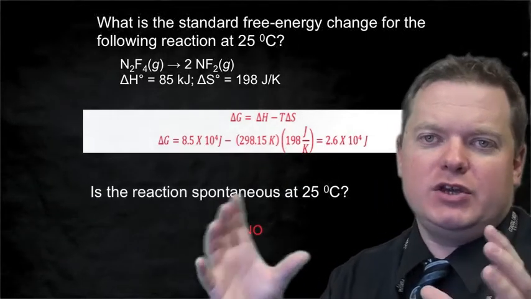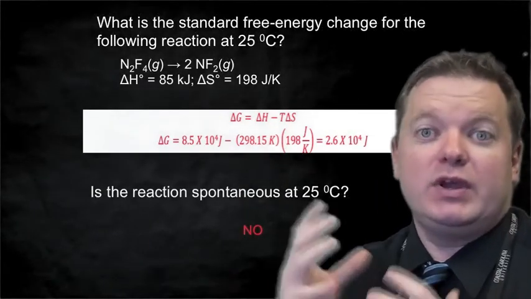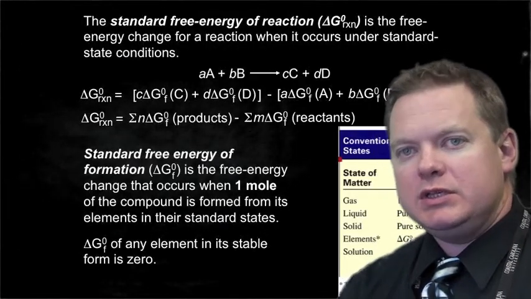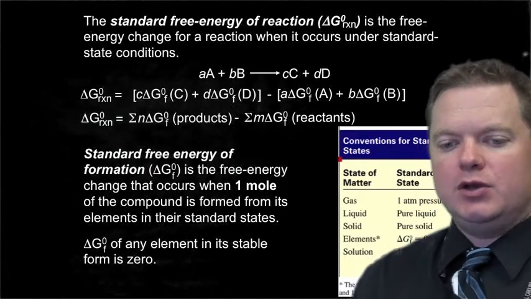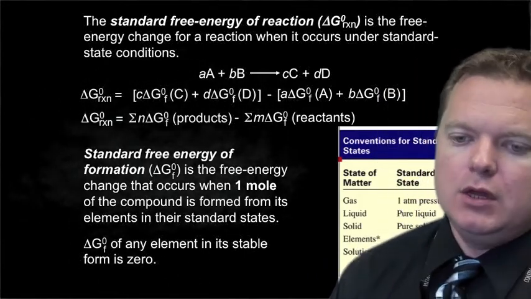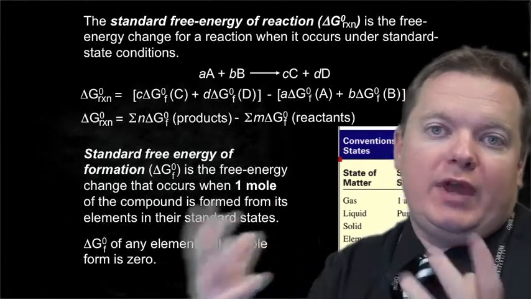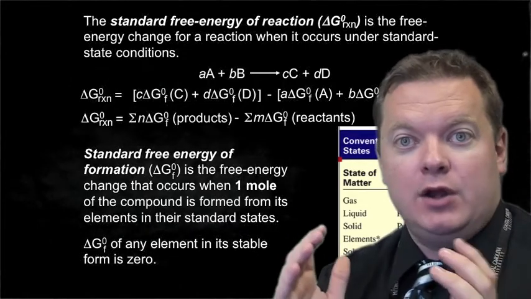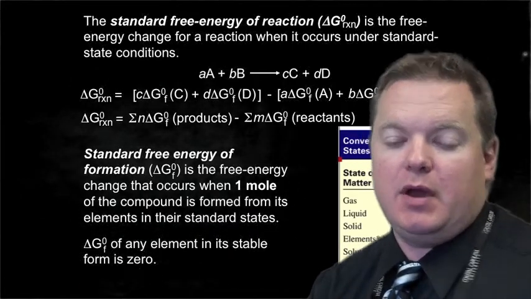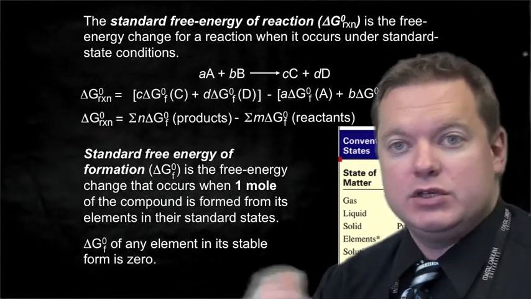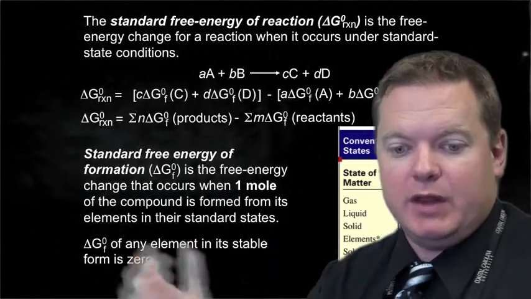So taking that information that we had before, the delta H and the delta S, we can now calculate this new value of delta G, this free energy. So let's talk a little bit about this free energy. It's, again, a state function. So we can calculate it just the way we calculated the other state functions: the amount of free energy in the product state minus the amount of free energy in the reactant state, or the sum, just like before, the final conditions minus the initial conditions.